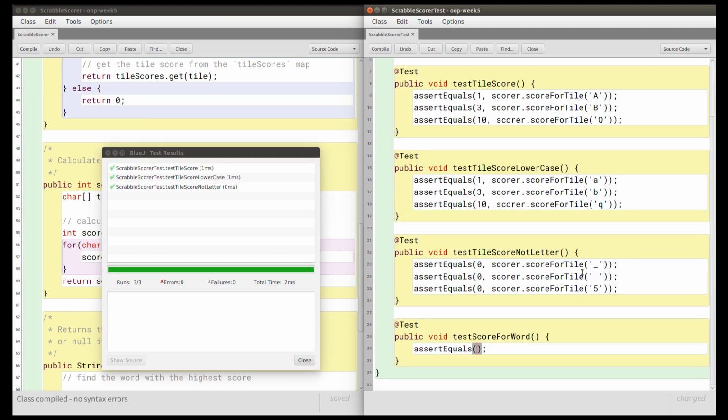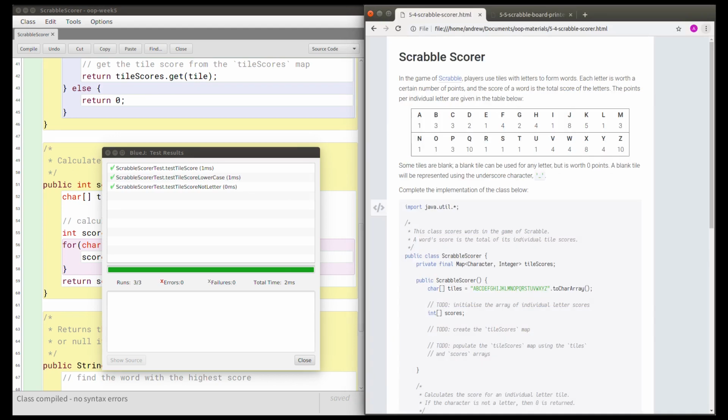Let's test a word where the tiles are all worth 1. In that case, if I have 3 letters, then the score will be 3. And if I use tiles of all value 1, then we'll be able to construct a word.